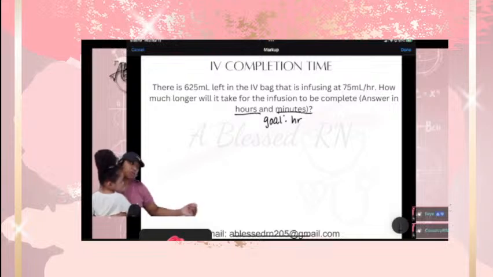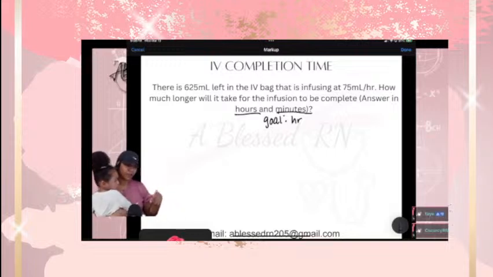Well, why aren't we looking for hours and minutes? Okay, so if you get how many hours and if you get a decimal in that answer, everything that's behind the decimal is your minutes, okay? So therefore, we're just looking for the hours. So if we have hours point something something, then we can find the minutes afterwards, okay?